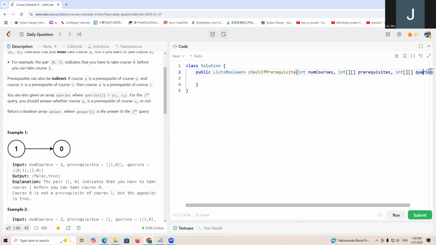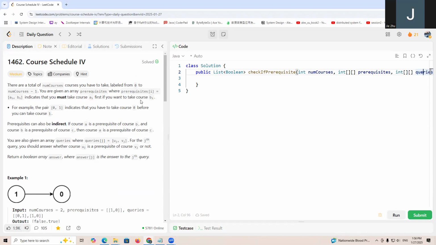For the queries, it is asking whether the prerequisite is transferable.